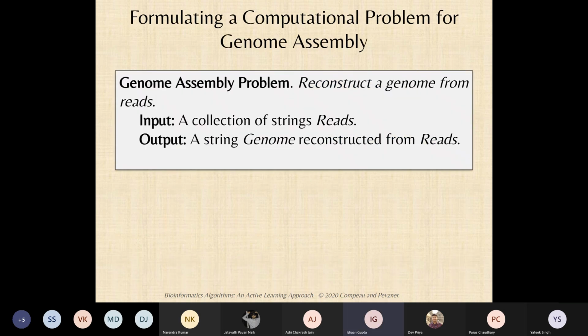So the genome assembly problem is that we have to reconstruct a genome from the reads. So everybody knows what reads are. Let me just stop here and ask you that question. Can I see a show of hands from all of you who can now confirm what a read is? Anybody who's still confused about what a read is? So I see 5 hands, 6.